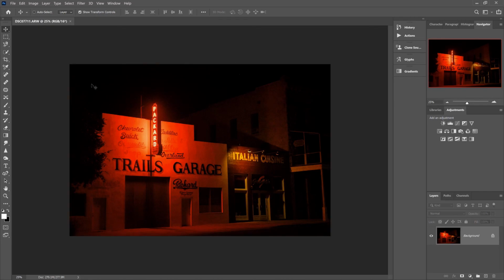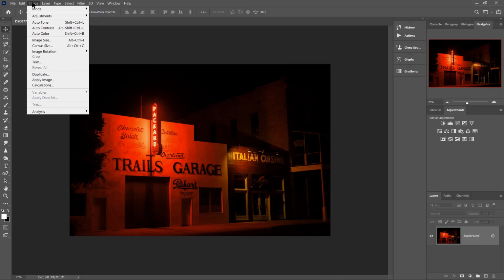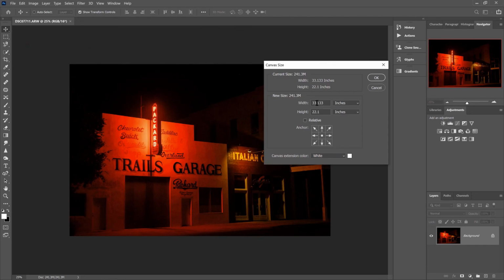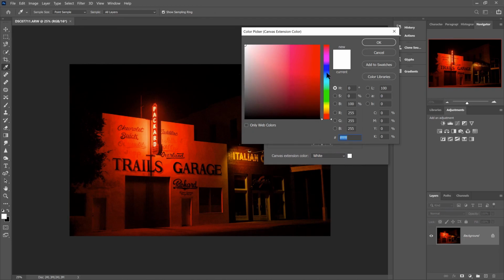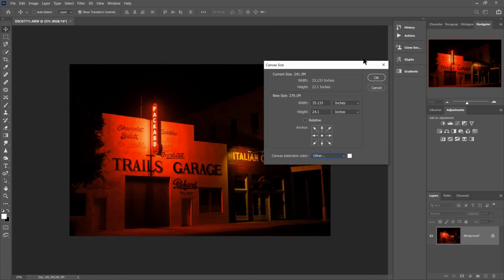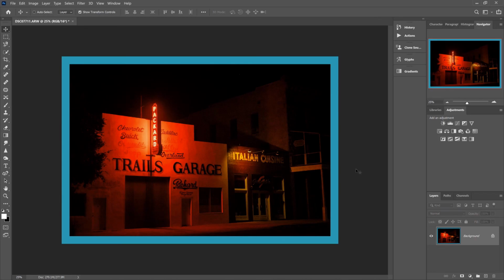We'll take that off. Let's say I wanted to add a different color border, kind of like we did in the Print module of Lightroom Classic. We just go back to Canvas Size, do this again, so 35, and then 24. Go to your color. They have presets here. You have white, black, gray. Usually that's pretty good, but if you want to add anything, literally in the rainbow, we have more or less the same color selection here that we had in Lightroom Classic's Print module, so you can change that to anything you want. Let's just make that kind of a light blue, teal, aqua. Click OK and OK. And now you have your border if you want to make it that color.